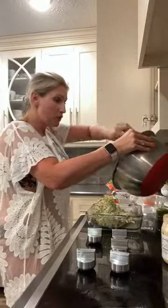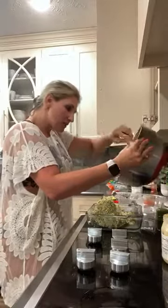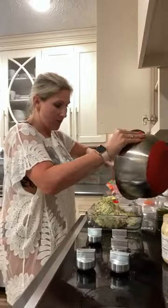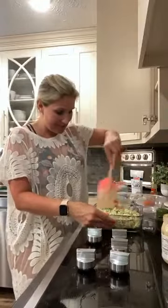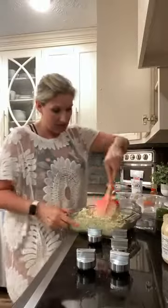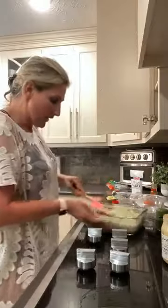And if you want to, you don't have to, you can top this off with just a little bit of cheese on top of your casserole. I'm going to because I want some. You don't have to. If you want to monitor your cheese intake, you can literally just use that cup of cheese that's inside the casserole and not top it with any more, because this is already cheesy and it looks amazing. This is going to be a very creamy chicken curry casserole.